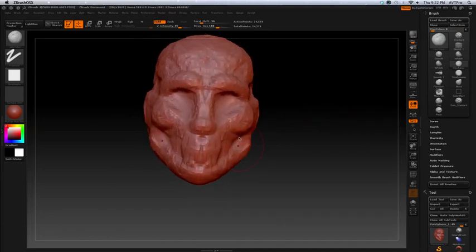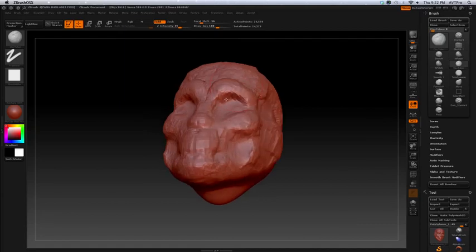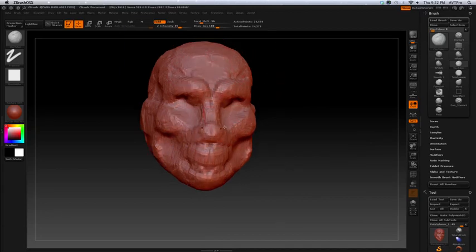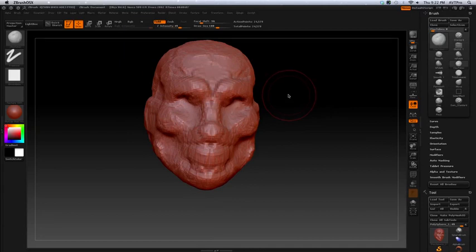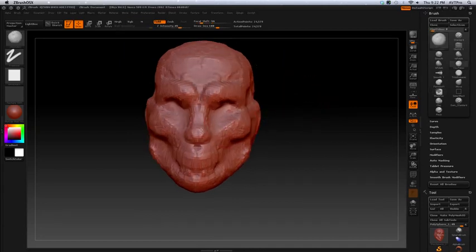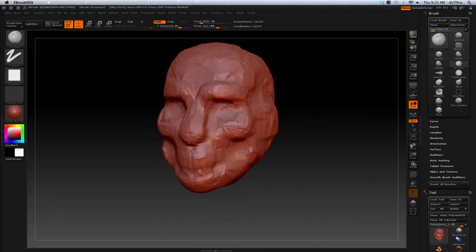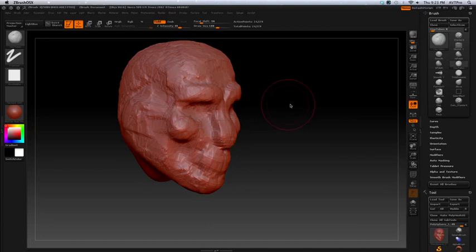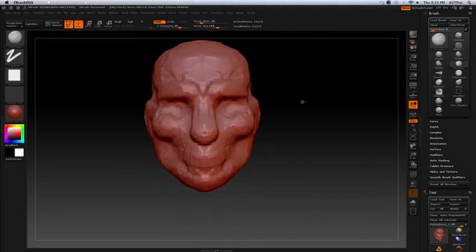Then you just refine it and build it. I'm not going to make it perfect — you just kind of want to place in the areas of that skeletal structure and it'll come into play. After a while you can run a brush as far as you can get it, but it starts to become clunky. You might want to up the subdivision as well. But at that point you still want to get the forms for the eyes — this is what I didn't do before.